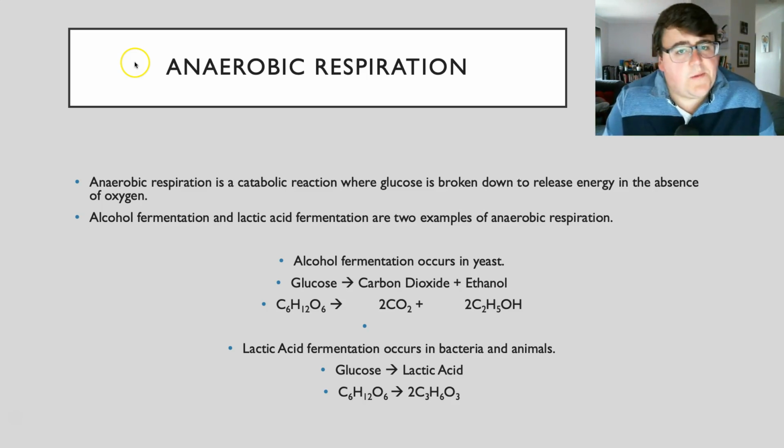Two examples of anaerobic respiration are alcohol fermentation and lactic acid fermentation. Alcohol fermentation occurs in yeast, and its glucose is broken down without oxygen to produce carbon dioxide and ethanol. Lactic acid fermentation occurs in bacteria and animals, humans as well, so we've talked about lactic acid in Year 11. The reaction for that is simply glucose breaks down to lactic acid.